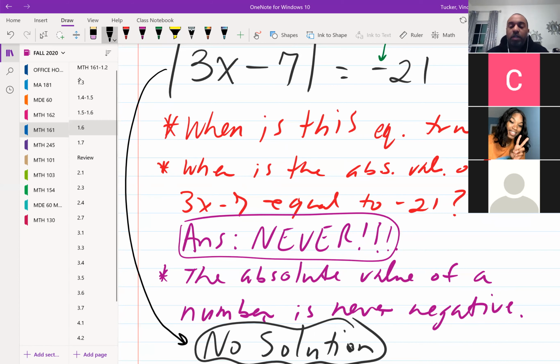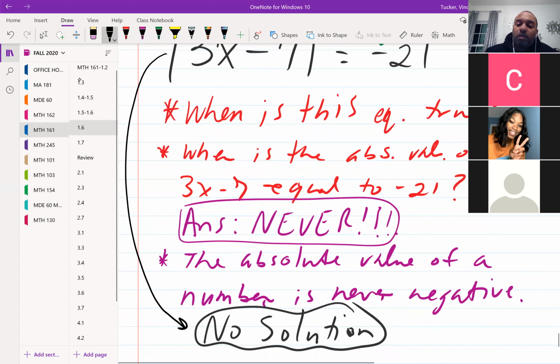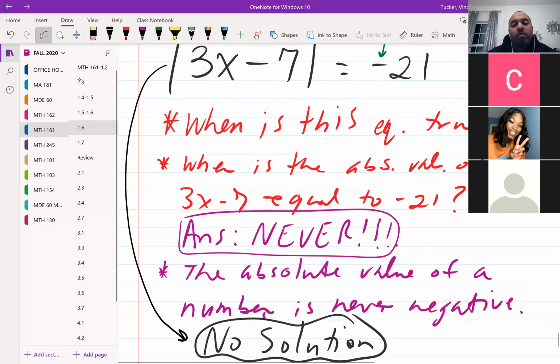So always be careful with that. And remember, you can't make that declaration until after you've set your absolute value alone on one side of the equation. If you have other stuff that you need to take to the right and solve for, then you may not have a negative number. So make sure that you analyze the problem after you've solved or isolated your absolute value quantity.